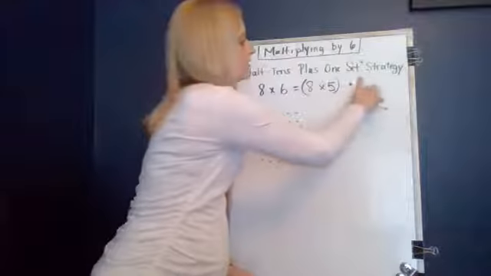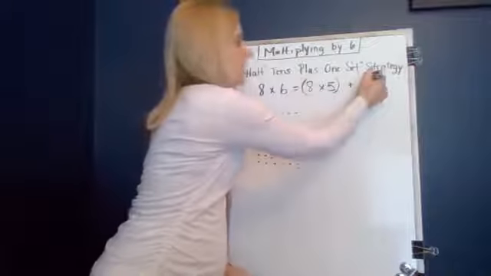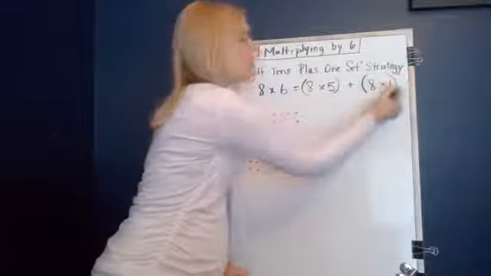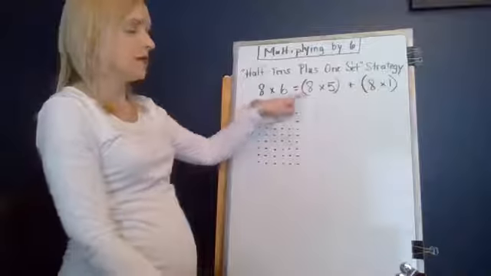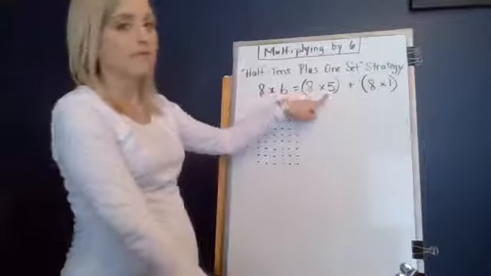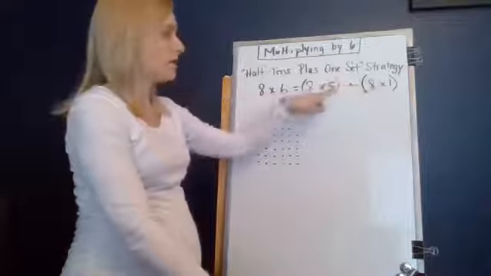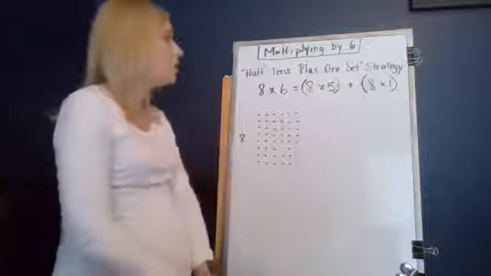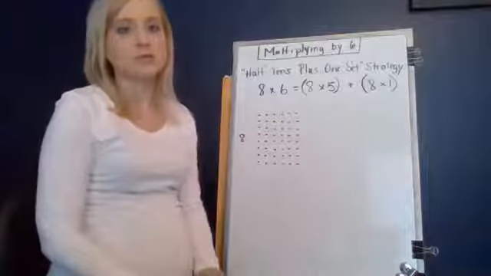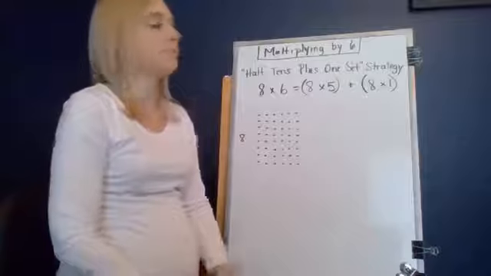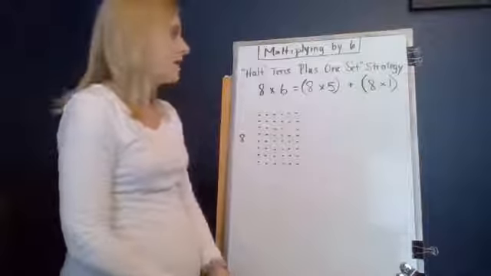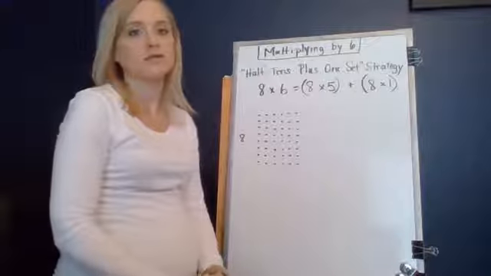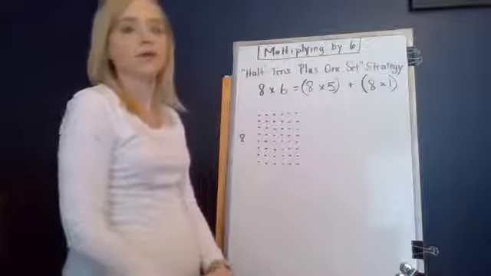So really, technically, if you want to make this look where you can find those 6 groups, think of it as 8 times 5 plus 8 times 1, because you have 5 groups of 8 and 1 group of 8, and when you put them together, you get 6 groups of 8. And that's using that distributive property thinking, breaking apart your factors, that we are so familiar with now, doing in our class this year and last year, and probably when you were in 3rd grade.